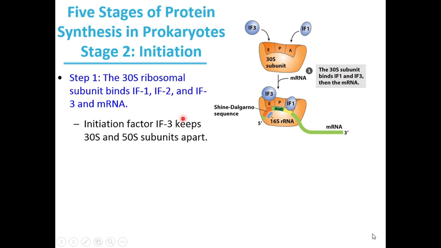Following this, mRNA binds to the 30S ribosome subunit, and in this case, the AUG codon is right across the P site, or the peptidyl site.